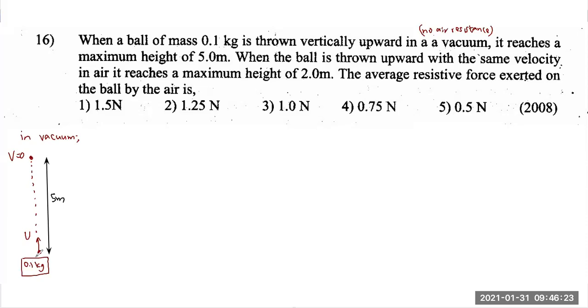Now let's finish it off here, people. This is A. Okay, this is the starting point, and this is the finishing point B. Let's consider energy here. What is the energy available here? Initially, I'll take this as my zero potential level. What is the meaning of that? Gravitational potential energy at this level is 0. From this level only, I have to measure the height. So at A, we have only kinetic energy. So kinetic energy at A should be equal to gravitational potential energy at B. What is the kinetic energy at A? Half mv squared. Gravitational potential energy at B, mgh.